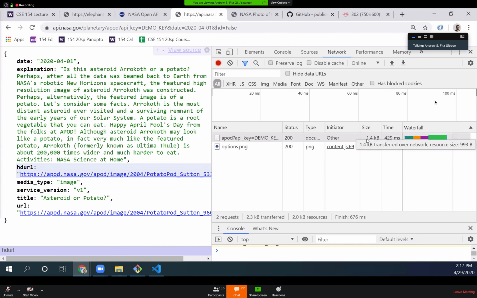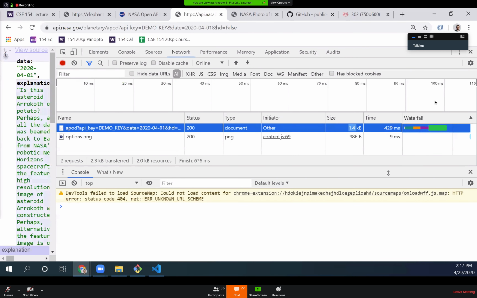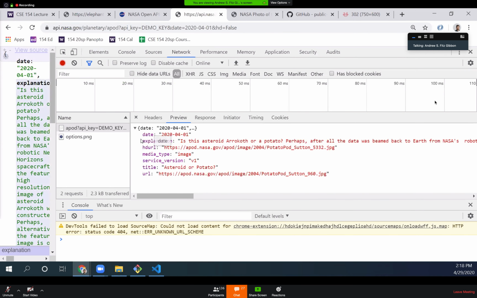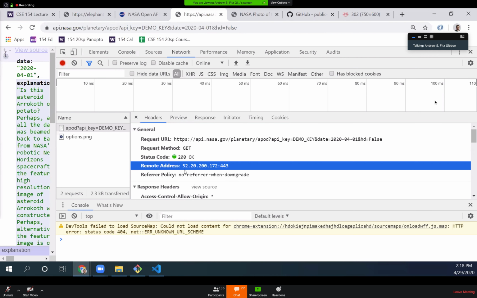And what we can do here, I'm gonna make this smaller so that I can make this bigger. When you double click on it, you can get some more detailed information, like a preview of the response. You can also see things like all of the headers, all of that additional information that gets sent and sent back when you call an API or even just request a website. So you can see that the API at the IP address for the NASA API is this.